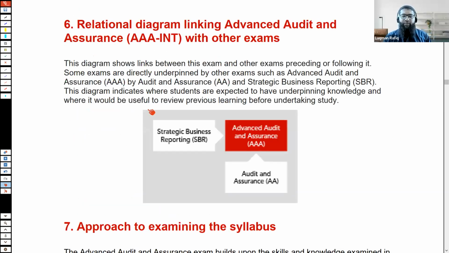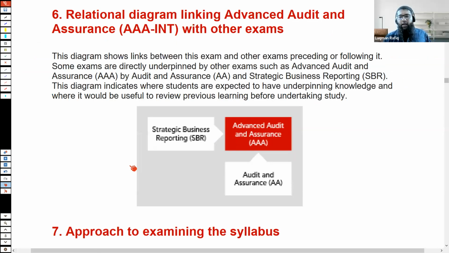Now, before I go on to AAA, I really love to go through this specific diagram. Why? Because this diagram helps you understand a lot of things about the paper. What exactly is this AAA diagram? It's a relational diagram for the AAA. What is this relational diagram? It tells you the subjects with which AAA has a connection and the subjects which are going to ultimately have an impact upon you as an entity.